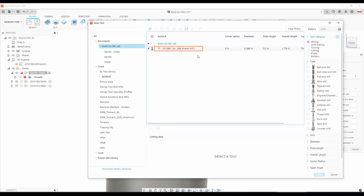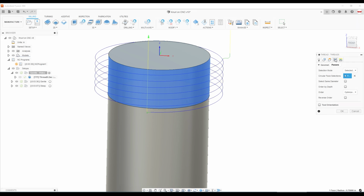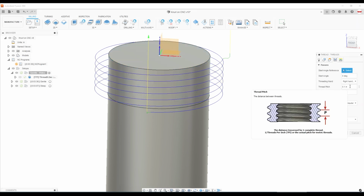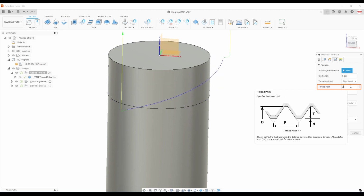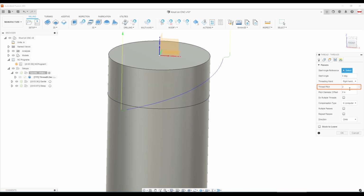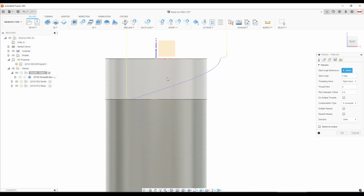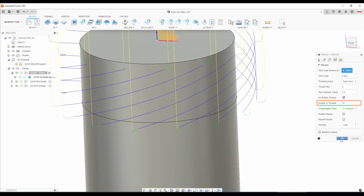We'll pick our Lakeshore tool and we'll click our surface, and you would adjust your thread pitch to accommodate whatever screw you're trying to thread mill. But we're not looking for a traditional screw thread, we're looking for something that's really steep. So the first thing we need to do is really increase the thread pitch. I start off with 2 inches, and that immediately transforms from a traditional thread to something very unusual for any sort of threading operation. But then what we need to do is take advantage of the Fusion multiple threads option, and I started out with 15 threads on this part.